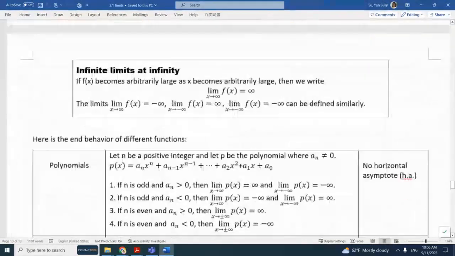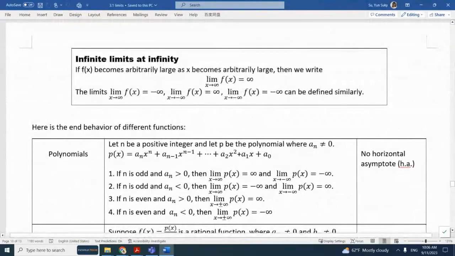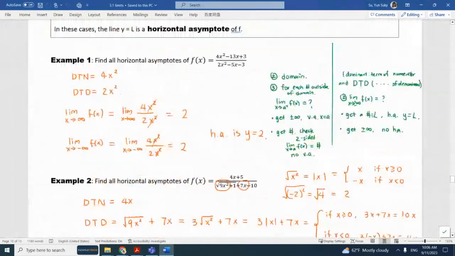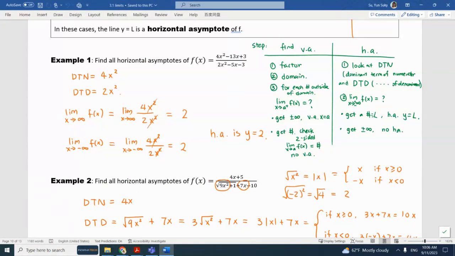All right. So last time we talked about horizontal asymptotes and vertical asymptotes. A vertical asymptote is when your x approaches a finite number, but your y goes to infinity or minus infinity. Remember, everybody? And a horizontal asymptote is when your x goes to minus infinity, your y approaches a number. Or when your x goes to positive infinity, your y approaches a number.